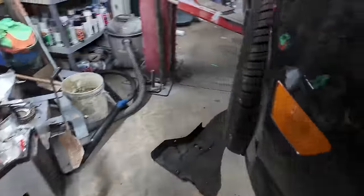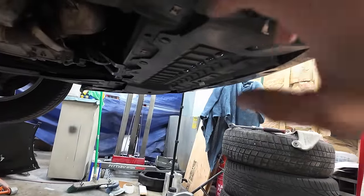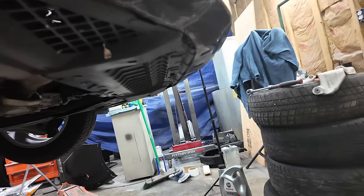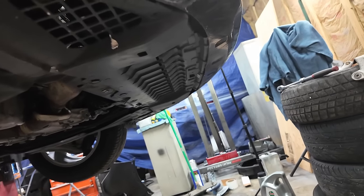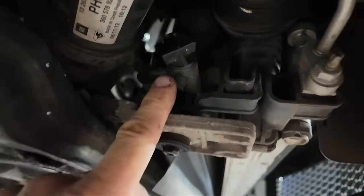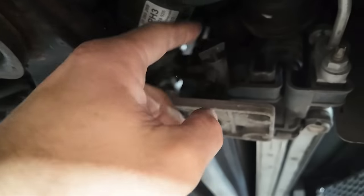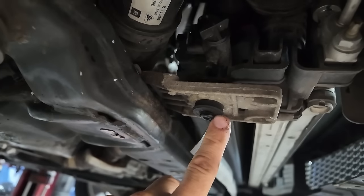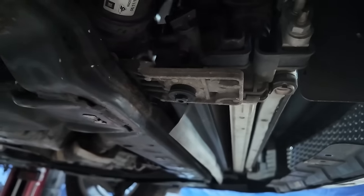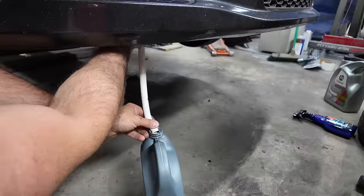There's a drain petcock right here somewhere. I'm going to drop this thing. Okay, I got to drop this again. Let me get that off there. I'll show it to you. All right, right here is your petcock, and right there is where it comes out of. A lot of these models, when you do that, it comes out of the bottom of this peg. But on this one, it's got a little nipple right there. I'm going to put a hose on that and drain it into containers to reuse.